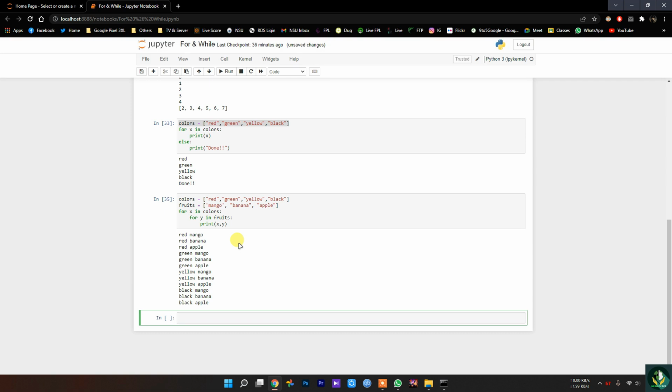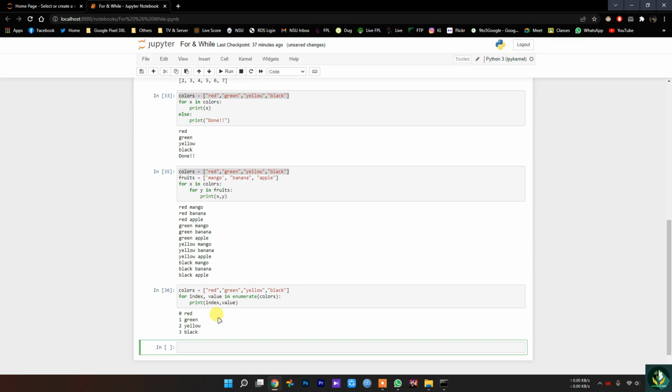So, access index in a for loop. To iterate over the indices in a sequence, we use the enumerate function. Okay, enumerate function. Let me copy this. For index, comma, value in enumerate colors, print index comma value.